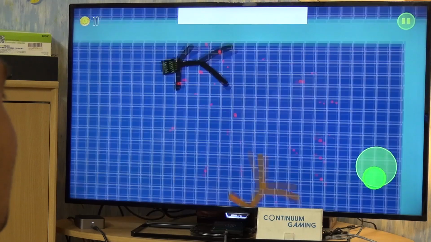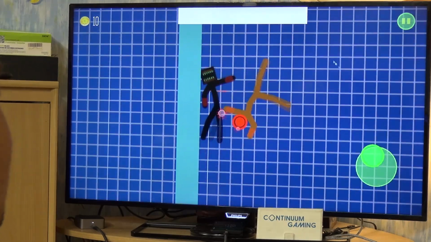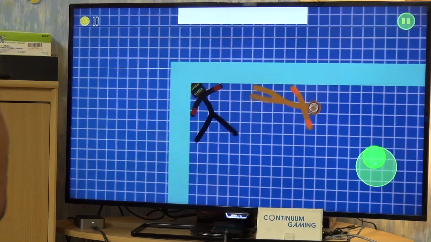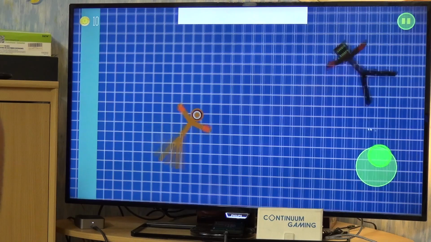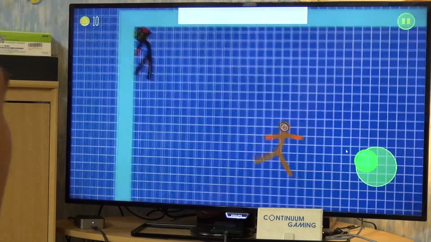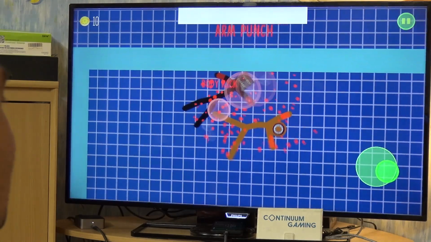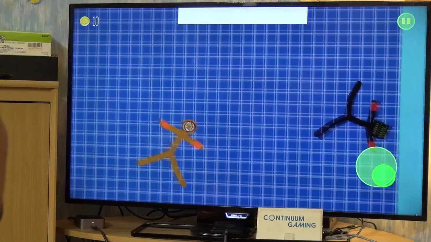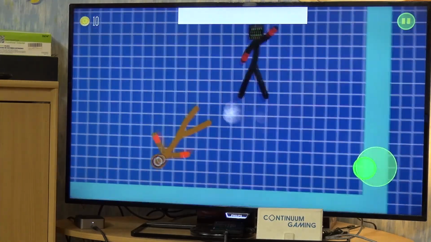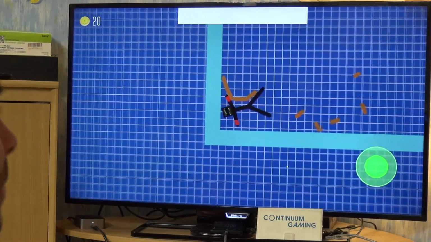And as you can see, we have some kind of ragdoll physics part here, more or less like those stick man games. What you are going to do is use your joystick here to tell the stickman where to go. And in the end, most important, you want him to hit you, and otherwise. But important about that, please make sure that you are only hitting him with the right parts of your body.